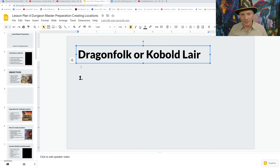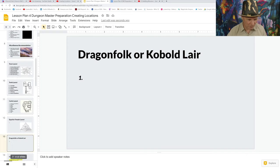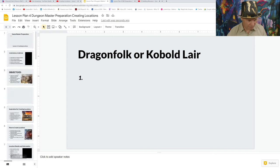Might be dicey. I think the reality is that you can have a draconic folk that don't need to look exactly like a kobold anyway. So yeah, I see what you mean in terms of the artwork side of things, that depiction that you could copyright. I think you're going to have a little bit more trouble with the other stuff, but I get your point. We've got dragon folk, or we can just call them little dragon folk and kobold there, so I can use either one. I think we'll be fine. I think we'll solve that problem.